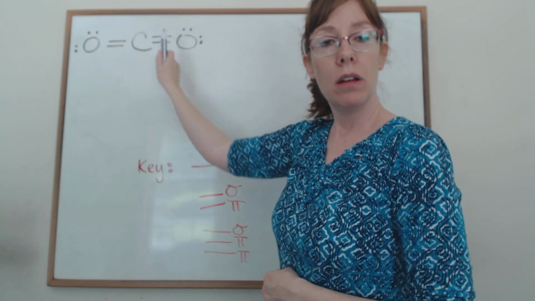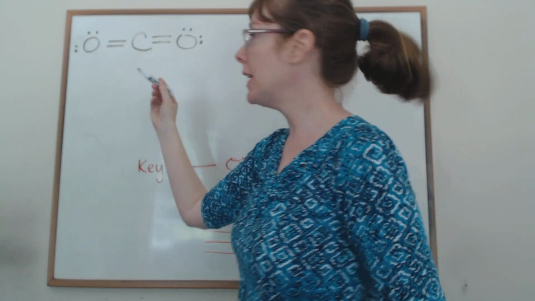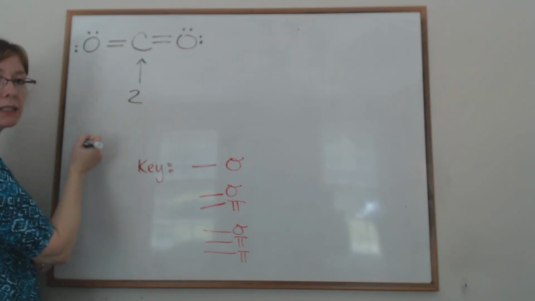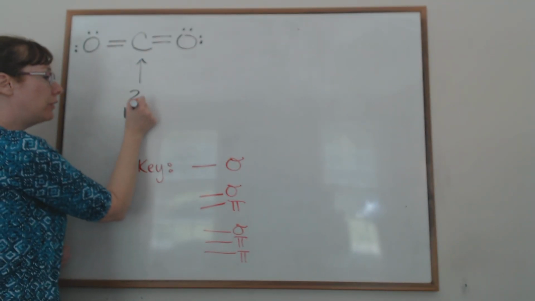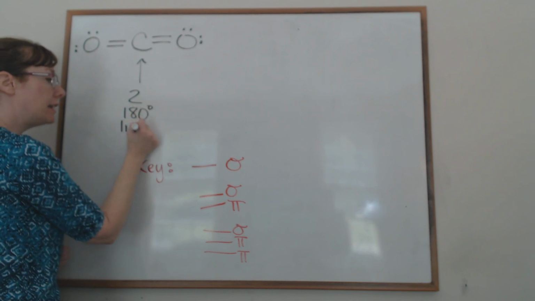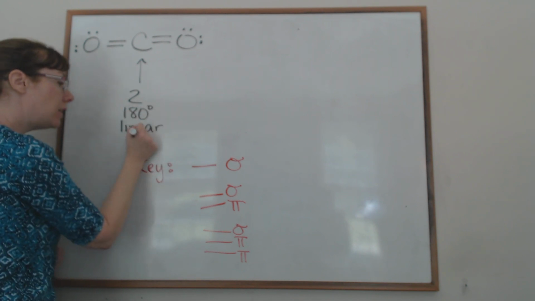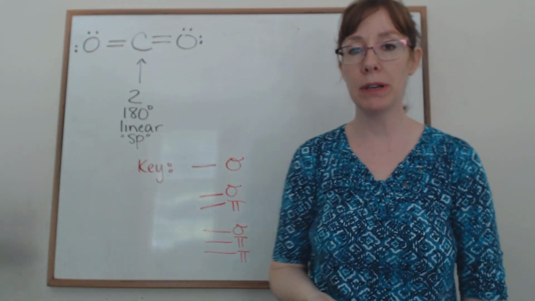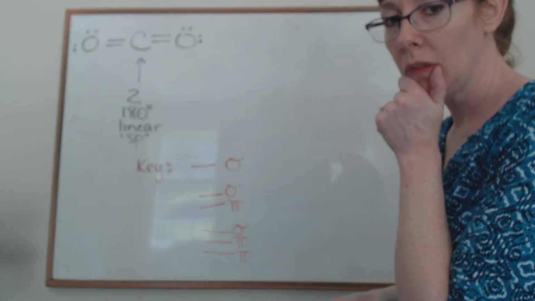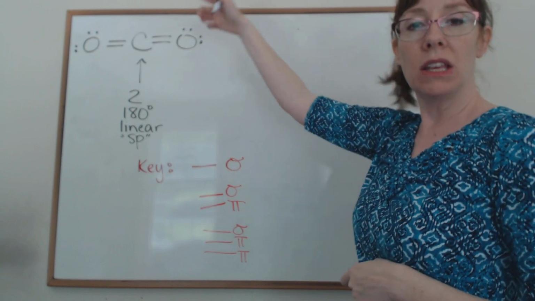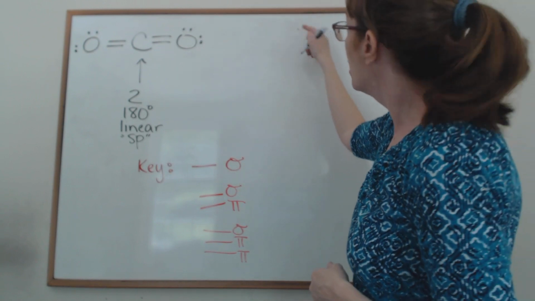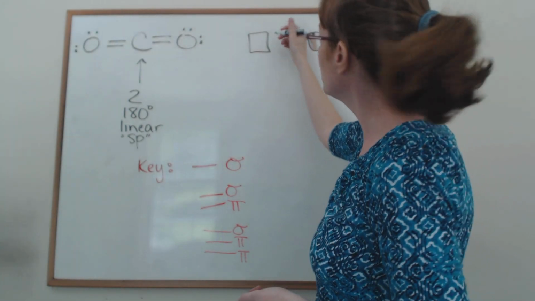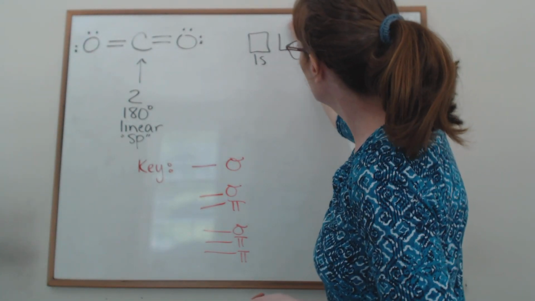How many electron groups does it have? It has 2. 2 electron groups, which tells us everything. It tells us that it has 180-degree angles, that it's linear, and that it uses what's called sp hybridization. sp hybridization, okay? Without going into the whole thing before, let me just do a tiny bit on it. Carbon, I'm not going to do the whole molecule. It will take too long, and I want to be done too.